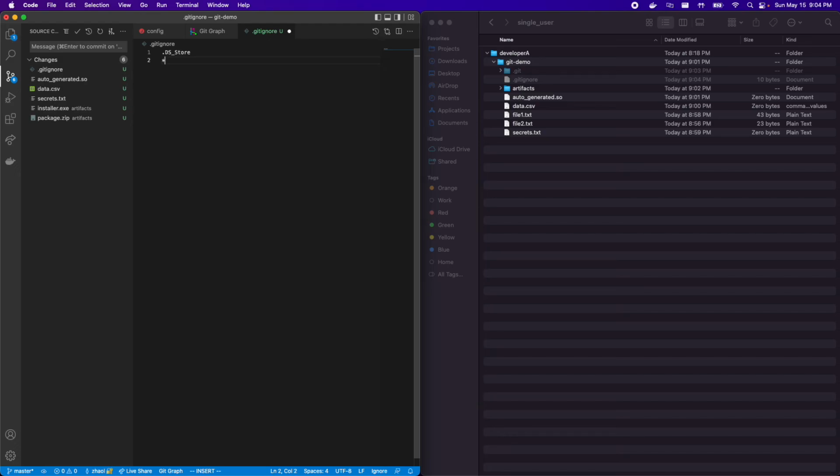We can also do wildcards. So anything with that the SO extension, we're going to ignore. So anything with CSV, we'll ignore. Anything with secrets, no matter what the file extension is, we'll ignore.